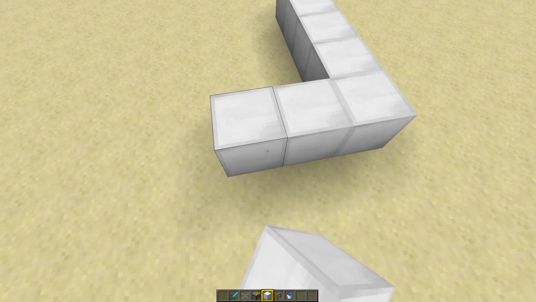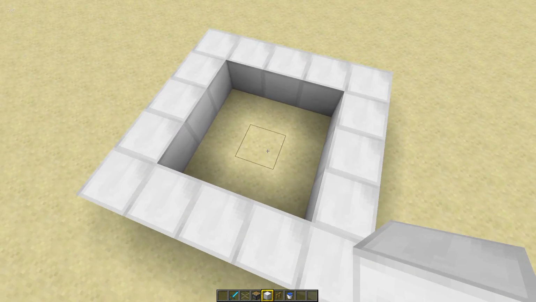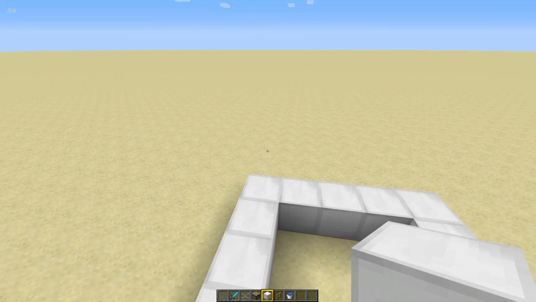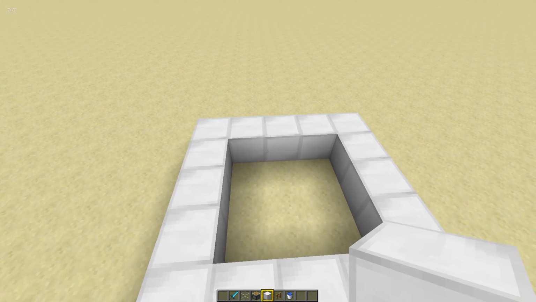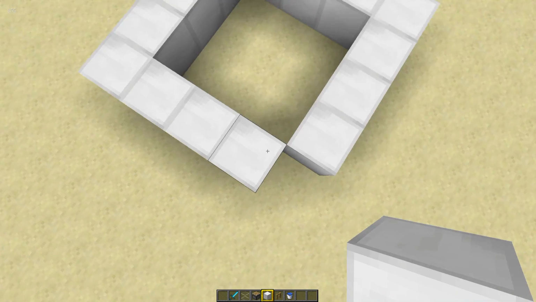And then you want to make a square. Like that. So you've got 9 blocks in the middle. Then you need to choose a corner for your babies to come out of. It doesn't matter which corner you choose, you just need to pick a corner. I'm going to choose that one. So that's where the babies are going to come out of.